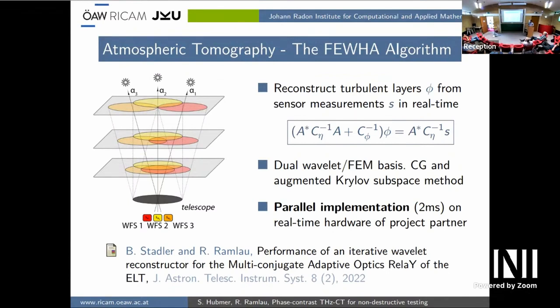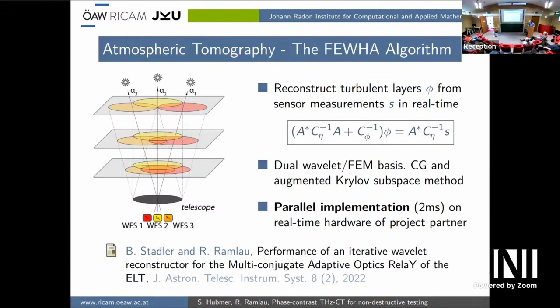So how do you do that? Well, you look at guide stars. This may be stars of which you know the position, or you may artificially create such a star by shooting a laser at 90 kilometers height. It then creates an artificial star that lights back down. And the light that comes down from these stars, you measure each with a wavefront sensor, and then you make a tomography of the atmosphere first. It boils down to a linear inverse problem with some nice priors. So here you see, with these covariance matrices, a Bayesian approach hiding.